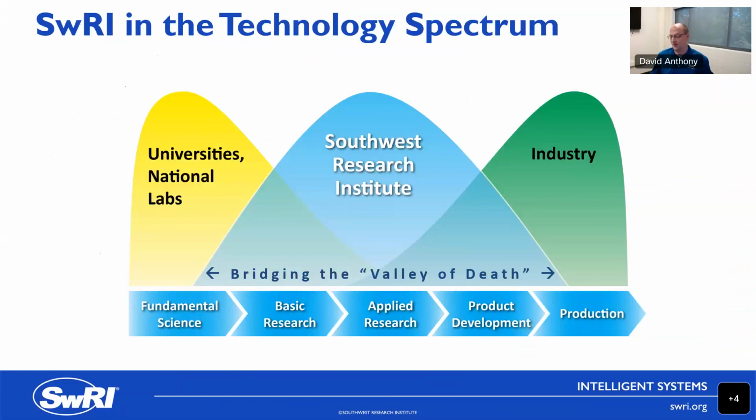This is our stock slide showing how we operate here at SWRI. If you're not familiar with us, we're not really a university. We don't typically do a lot of fundamental science, but we're also not building products like I was in industry. So we're bridging this valley of death, which is where a lot of good ideas fail to transition to the real world. That makes our talk today really interesting, because machine learning and AI is such a hot topic in academia that I think it's interesting seeing how we are successfully deploying it in industry, and how we are sometimes failing.